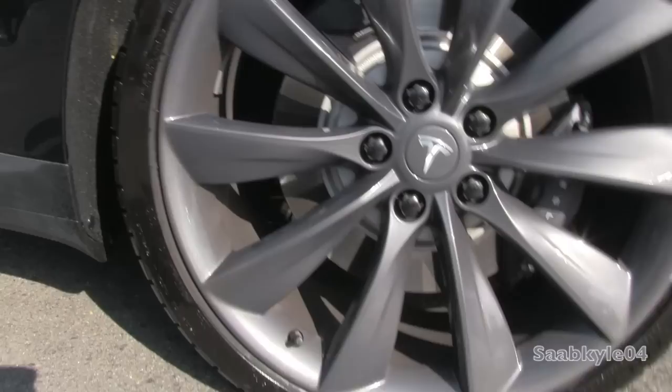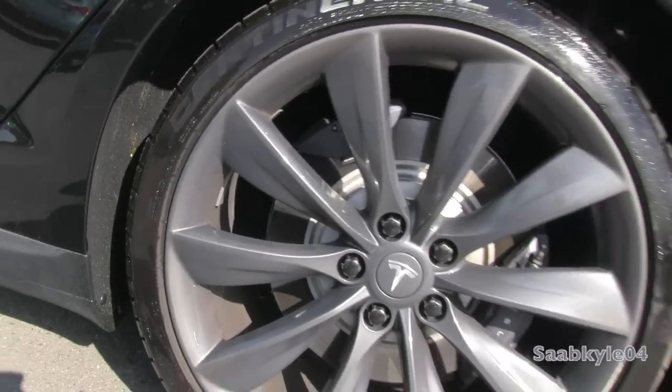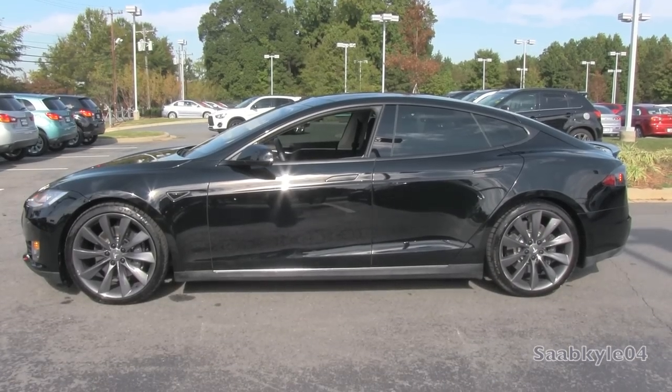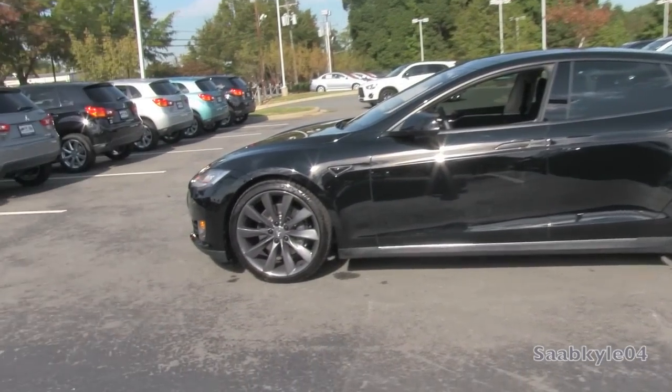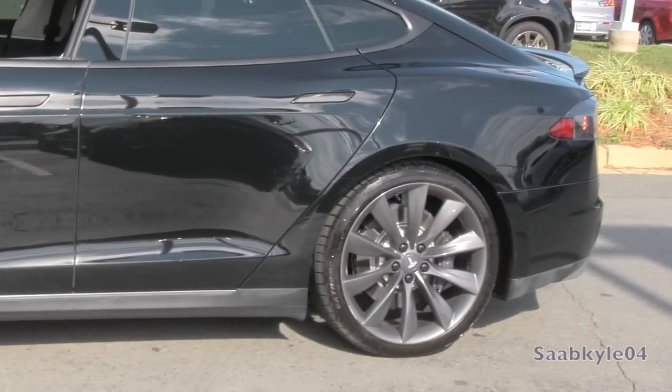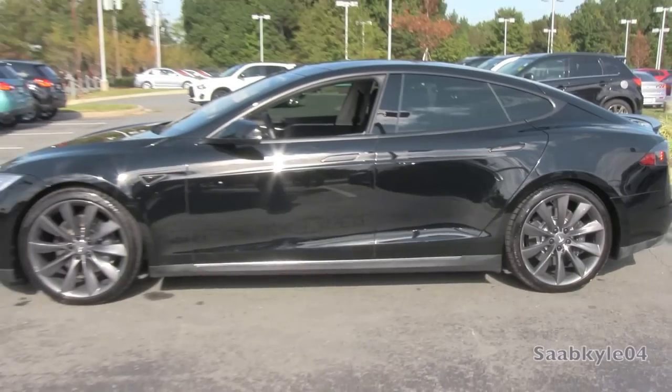Braking distances from 60 miles an hour are an average of 108 feet. Overall length is 196 inches with a width of 77.3 inches and a height of 56.5 inches. Total curb weight is around 4,700 pounds depending on how equipped, with a weight distribution of 47% in front and 53% in the rear.